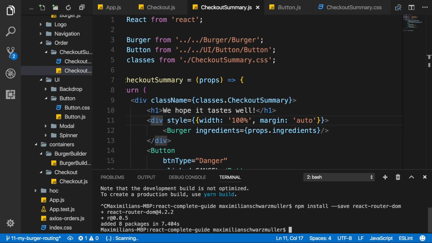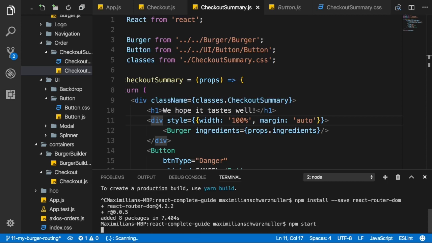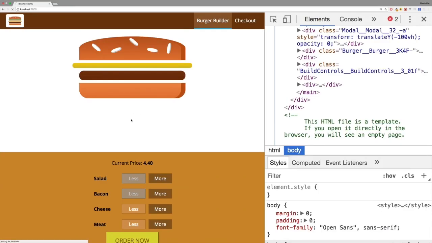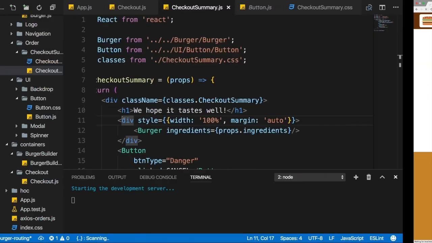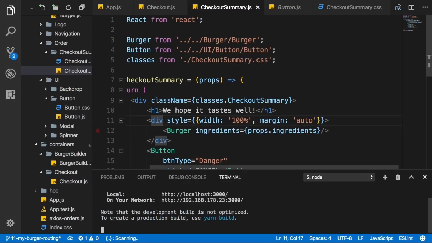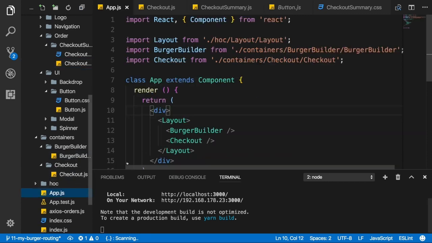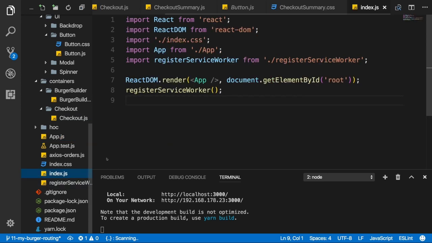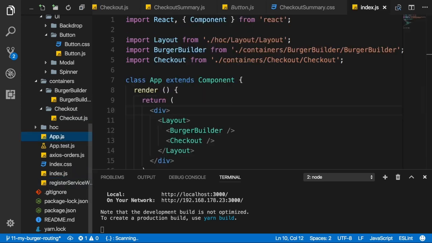So with that, let me now run npm start again. And now that the routing is set up, or that the router was installed, I want to take advantage of it to load either the Burger Builder or the checkout. Now, as you learned, for that we need to wrap everything where we want to use routing with the browser router. And I will do that in the index.js file, though you could do it in the app.js file too.